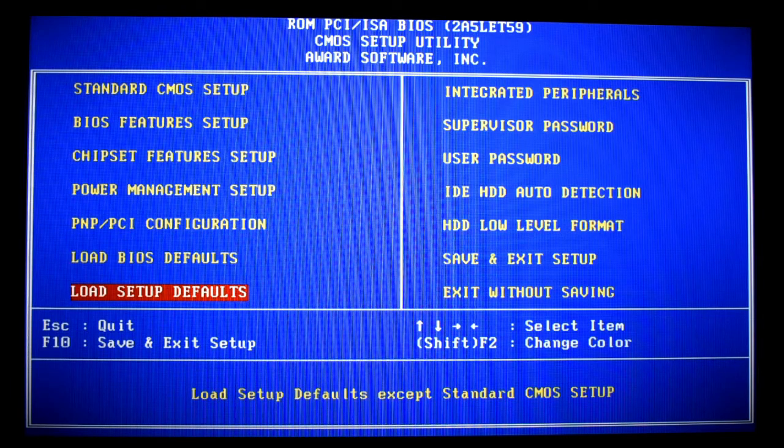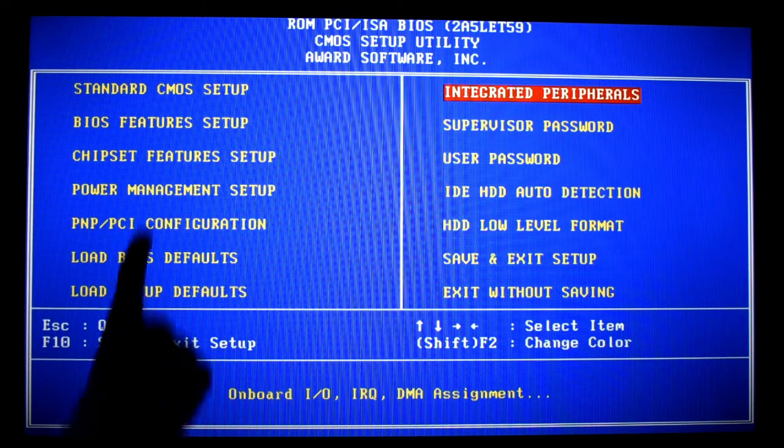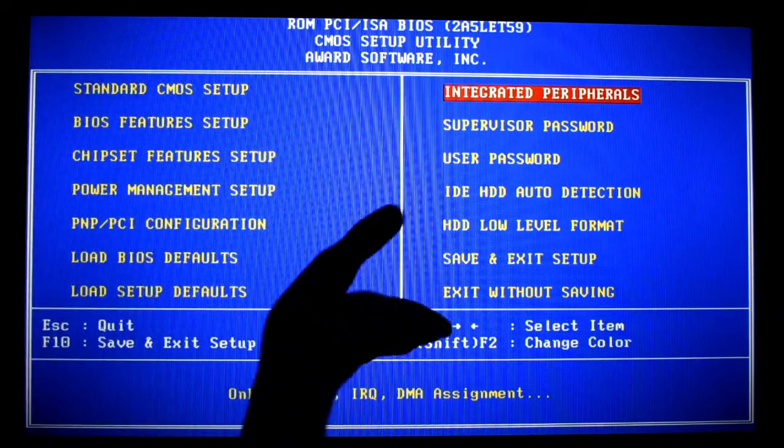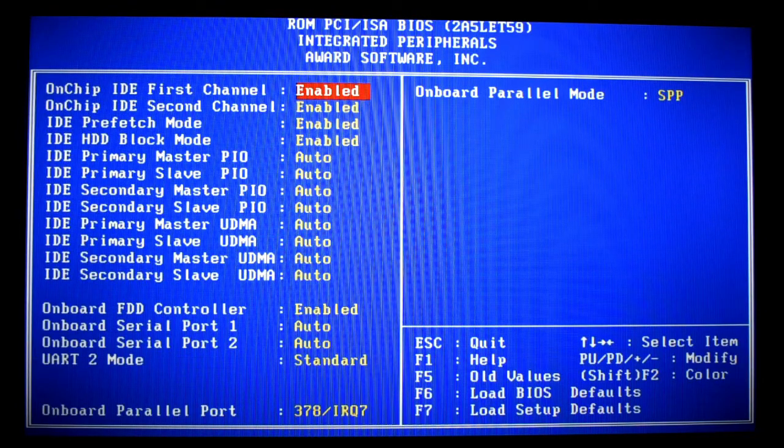Load by, no. Load setup defaults. Okay, so we have setup, and now I guess we have BIOS stuff. Integrated peripherals. On-chip IDE first channel, second channel, prefetch mode, block mode, primary master, PIO?